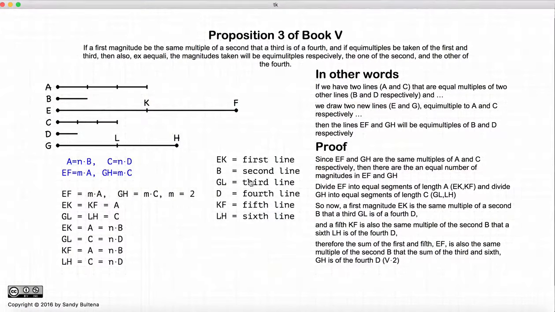I've labeled the first line, second line, and so on here, so that when you're reading it as stated in the proposition, you know which line is referring to which line. And because of Proposition 2, we have EF and GL are equal multiples of B and D, which is what we're trying to prove.